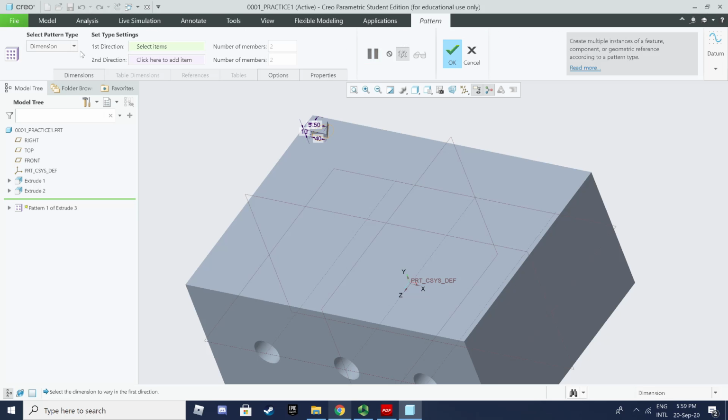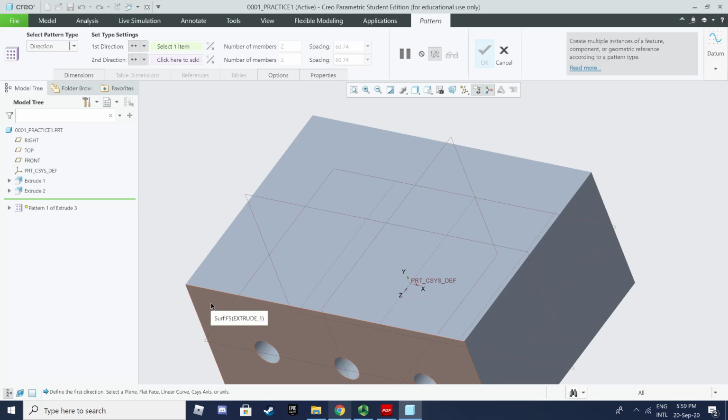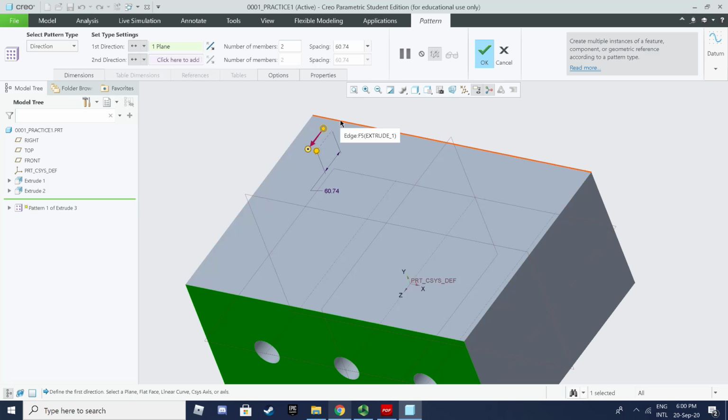Okay, let's say here in terms of dimension, I change to direction. I refer to this surface as my direction, which is the pattern will go from the back to the front. And then you can see here the rectangle is not shown as a rectangle, just shown by dots here. Let's say I want to have some repetitive shape of the rectangle along the line here, from the back plane to the front plane.